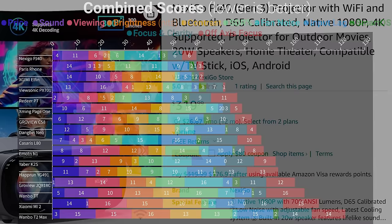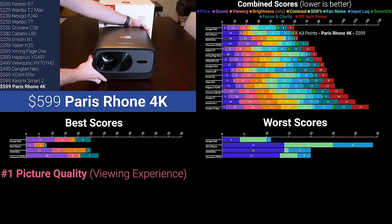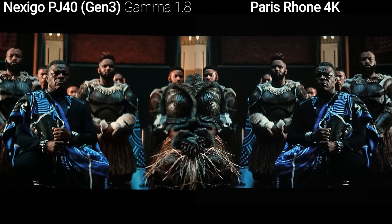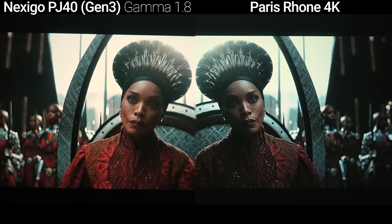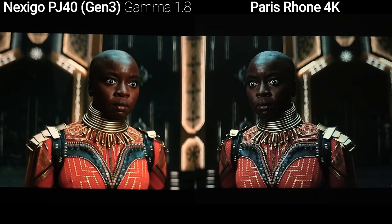Stepping up quite a bit in price, the Paris Rhone also performed very well with a total score of 63, with high scores in picture quality, focus, brightness, and sound quality, but poor rankings in color, input lag, and of course price. But if you're not a gamer and you're just looking for a crisp, clear image in a light-controlled home theater, I think that the Paris Rhone is a pretty good option at $599. But it would be a really excellent value priced between $450 and $500.